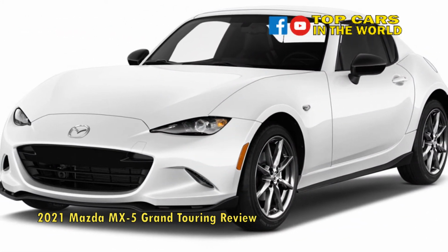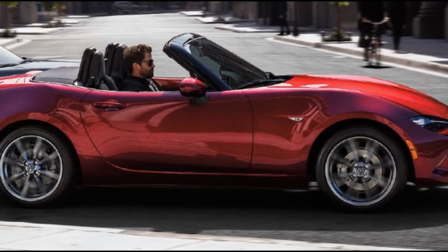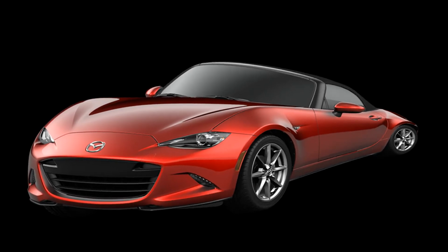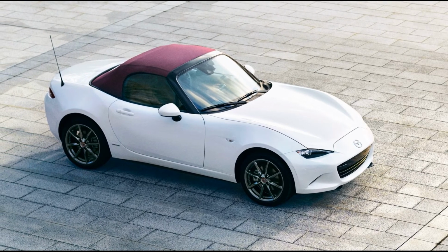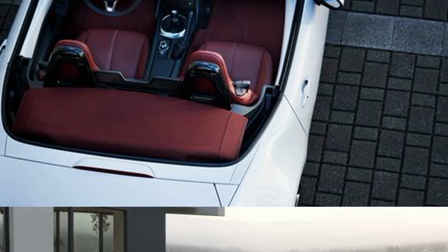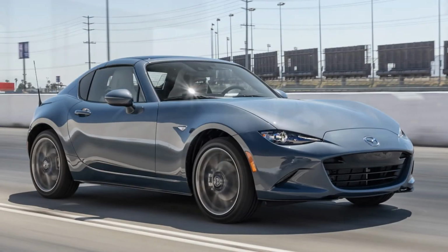Overall, it remains a lightweight, focused sports car. As I see it, you can go the sporty route with the Club or the daily driver route with the Grand Touring. After driving both, my preference lies with the Club. However, that is not to say that the Grand Touring's interior is not enjoyable or a step up. Since I live in tropical weather, extras such as heated seats and mirrors don't get used. However, if I lived somewhere with colder weather, these would be extras I would surely miss. Regardless of which trim level Miata you're looking at, all soft-top models suffer from plenty of road noise and a relatively cramped cabin. However, it is worth noting that everything felt properly screwed together with no noticeable imperfections.